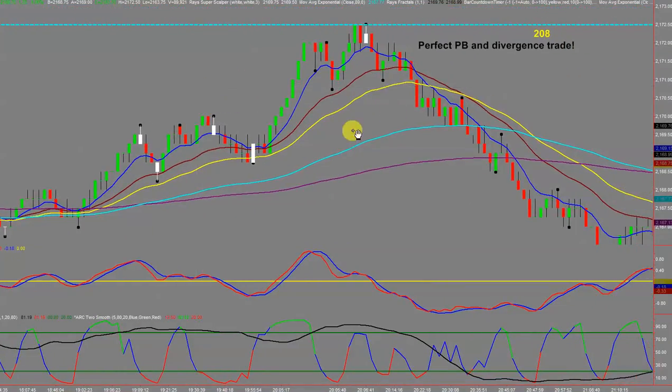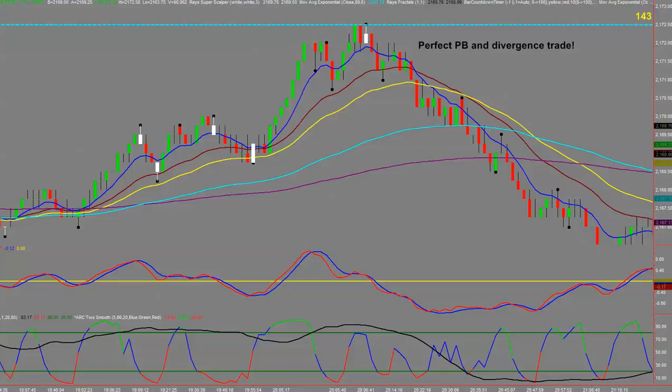But looking at our pivot bounces, we can see here that price has gone up and we've had a perfect pivot bounce this morning. Where I get really excited with pivot bounces, being the PB as I've marked it up, is when I have divergence. We were within 2 ticks of bouncing on the pivot, we've come down, gone up, and we've had a perfect bounce, and we've actually got divergence on our platinum down here.